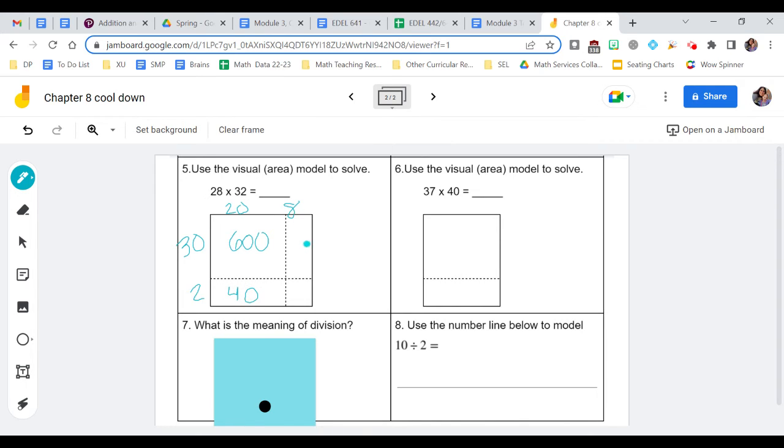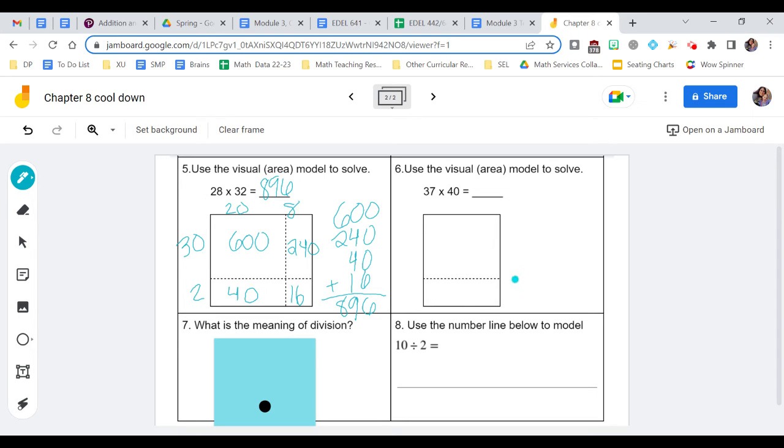And for this piece, 30 times 8, well, I know 3 times 8 is 24. So 30 times 8 is 240. And then down at the bottom, we're going to use 8 times 2. So now that I've got those pieces, I need to add them up together to find my total. So I'm going to just quickly do that here. Paying attention to my place value as I add. And I got 896 using that model.